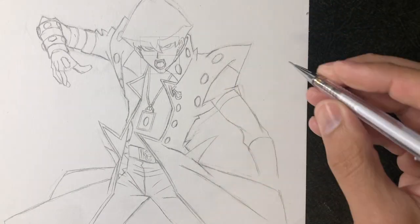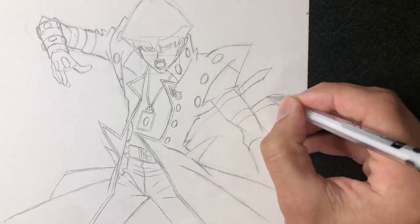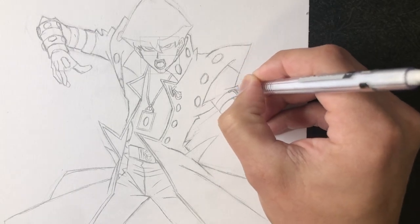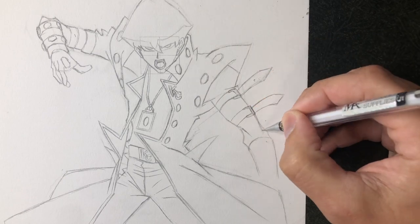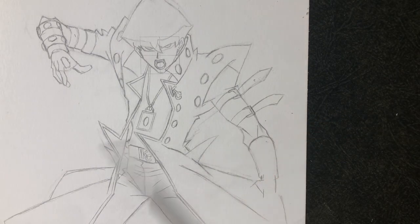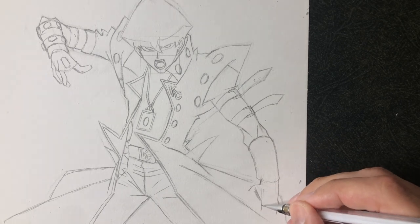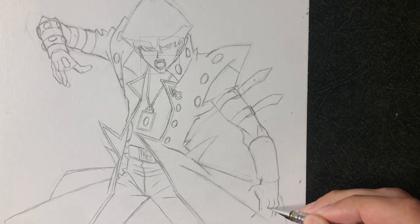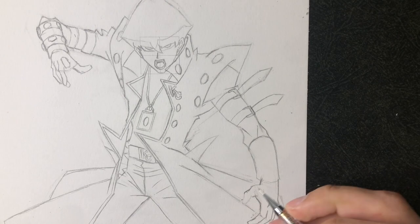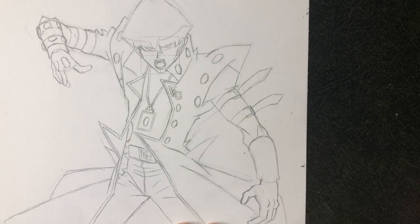We'll add another layer of detail to his left arm and draw his left hand as well. Looking at his left hand now, it actually looks pretty good the way that it is. But for some ungodly reason, I felt like it was way too big at the time, and I ended up spending 10 to 15 minutes trying to fix it when there was nothing wrong to begin with. It's a terrible habit, and I feel that my art process would be a lot faster if I didn't get fixated on these sorts of things.